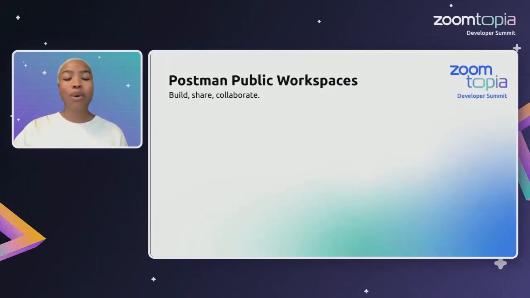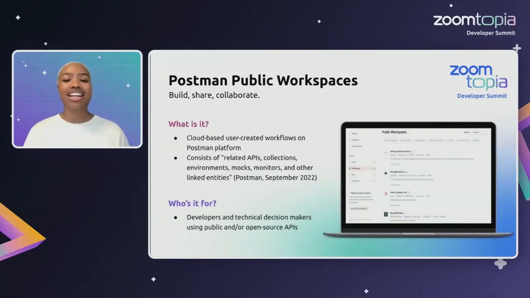All right, so Postman public workspaces. It's a great way to build, share, and collaborate. It's a cloud-based user-created workflow on the Postman platform. It consists of anything related to APIs. So if you have a public API that you'd like to use, you can set up different environments or monitors to efficiently use the API, etc., in a public way. That's what makes it so great and such a collaborative tool to use.